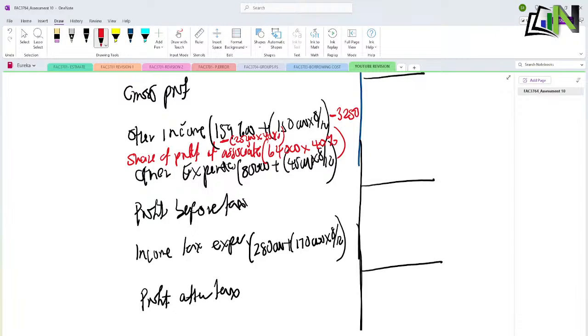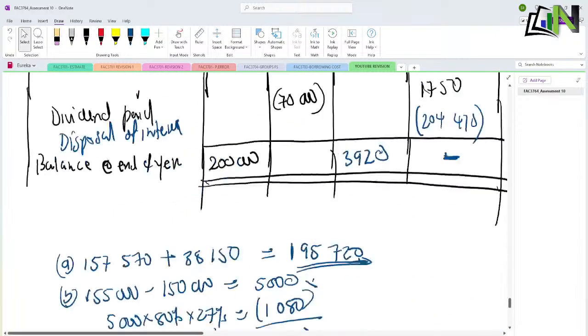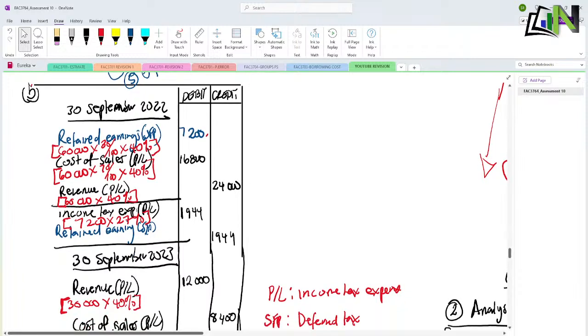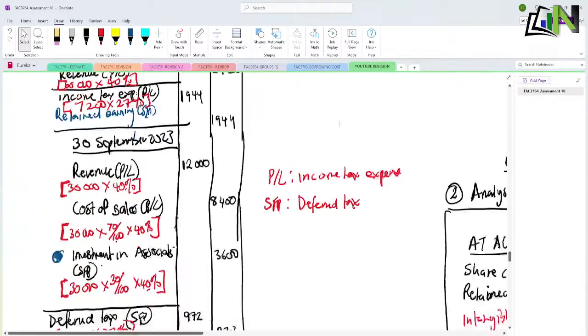Right, what else do we have that needs to be eliminated? Let's go to the pro forma journal that we did. In the pro forma journal, we have all these items that must be accounted for. Let's not forget the adjustments and their tax as well. So we have here cost of sales. Debit cost of sales means you add, and credit means to minus. So 16,800, I'll start with that, 16,800 on cost of sales.